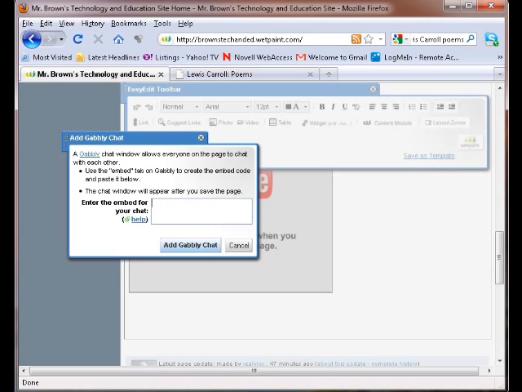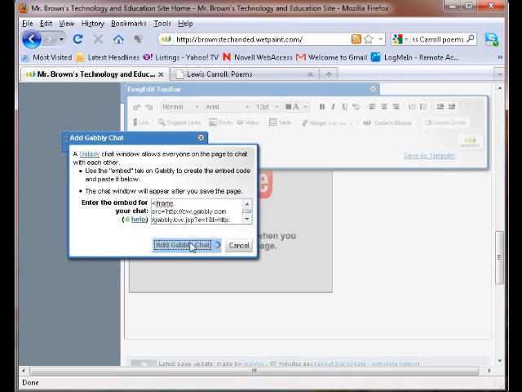For the Gabbly chat, I'm just going to use the exact same code we used when we were setting up our network learning environment. So I'm going to take that code and paste it here. So now the Gabbly chat room that's found on our network learning page or our iGoogle page will also appear on this page.